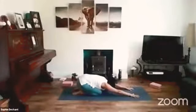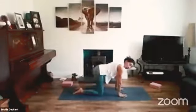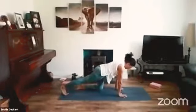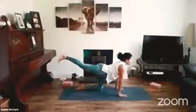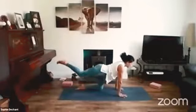Lovely. So from here, we're going to come into our tabletop again. Extending our right leg out behind us. Okay, just curl the toe under initially and press back to the heels, energizing that leg. And then as we inhale, we'll float that right leg up, lift up through that front chest also, just like cat-cow with the leg raised, exhaling, nose to knee.